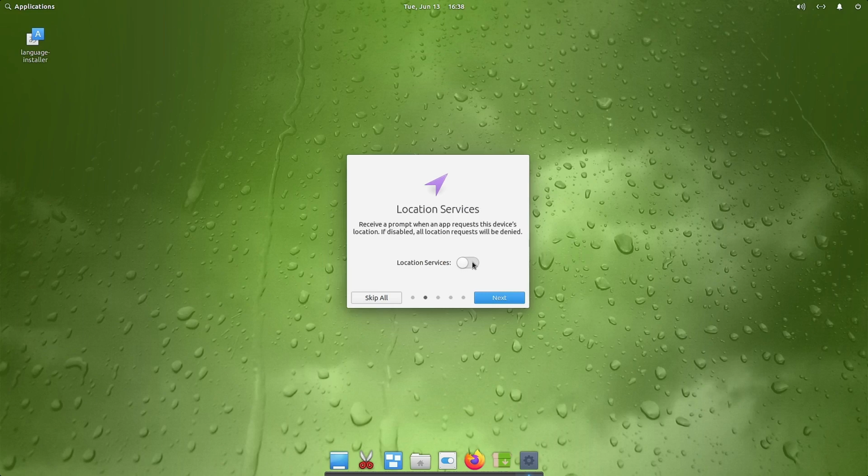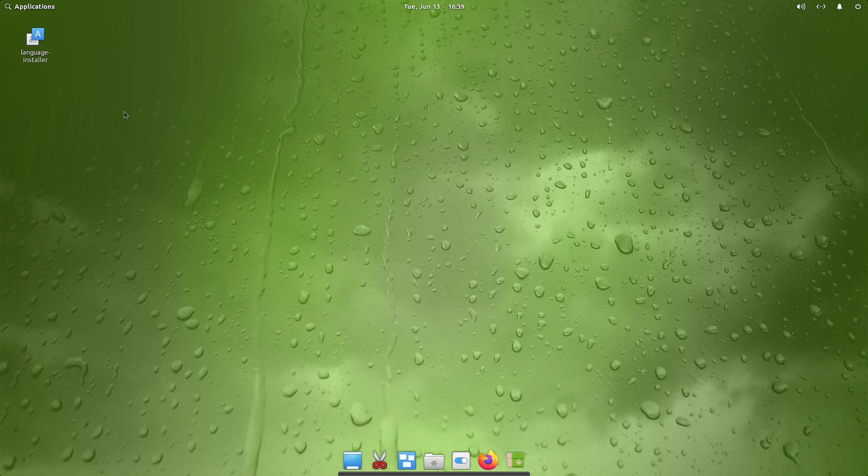So we will toggle on the location services. Nightlight also we will toggle on. In housekeeping, we can automatically delete temporary files by default, and if you want to delete the trashed files also, you have to tick the box here. Enjoy the OpenSUSE Leap. You can always visit system settings to set up hardware or change your preferences. So we will not right now open up the system settings. Let's start with the desktop itself.